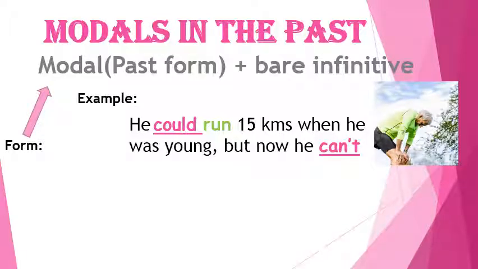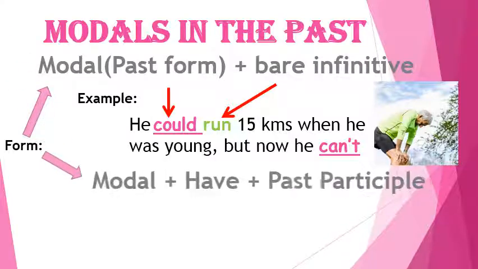We will come back to this later in the video. So this is the code, the past form, and this is run, the bare infinitive. Second form: some modals do need to change their form, and they change from this form to another. Some modals don't follow this form but follow the second form, which is modal plus have plus the past participle of the verb, not conjugated, because we said modals always come followed by the bare infinitive.